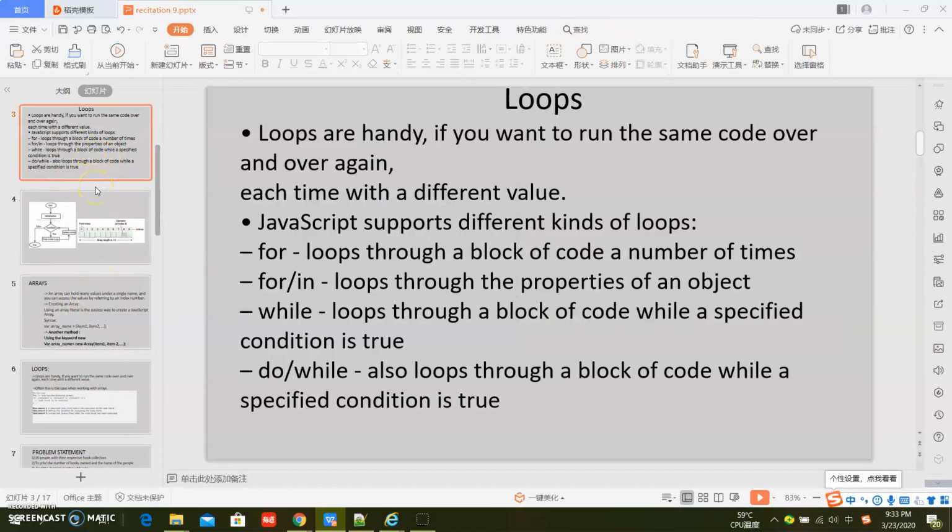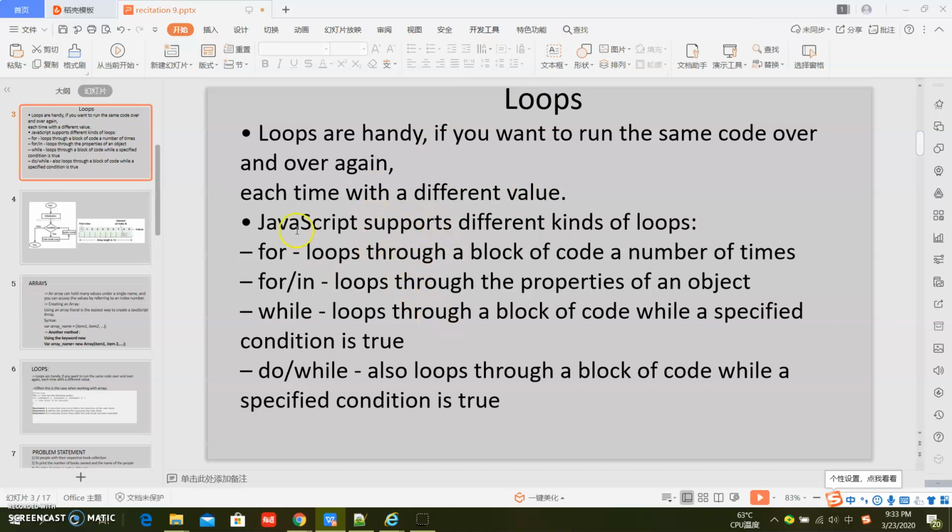In computer science, for other programming languages like Java or C, loops are widely used because they are pretty useful and pretty handy. If you want to run the same code over and over again, and each time give the iteration a different value, the loop is the best option, instead of writing the same code for hundreds of lines.